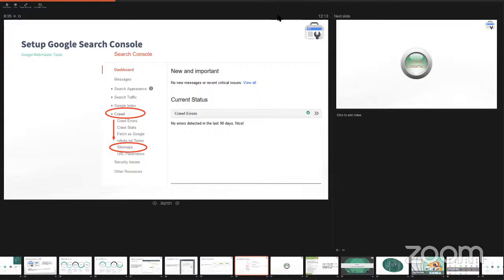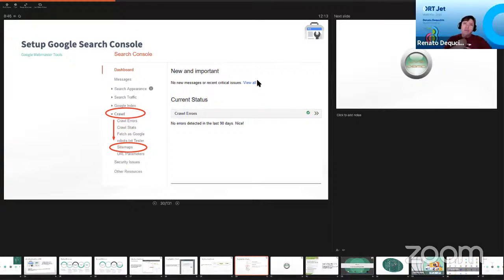Renato, there is a question that came through from Anton. He says, does Shopify do much, or is this automatic? So you still have to tell Shopify and Google Search Console that the two exist. And if you've got Google Analytics set up already on your Shopify store, connecting Search Console to Shopify is quite simple. So it's not automatic, unfortunately. You have to do this manually.